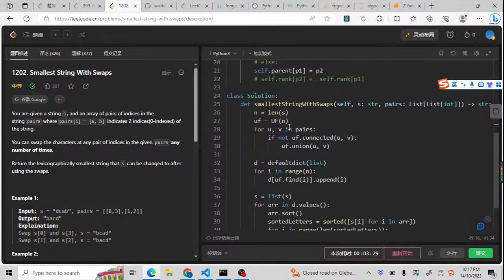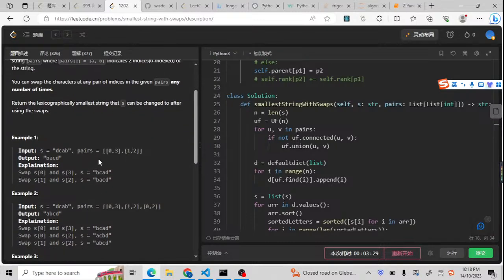The hard part is how to translate the problem to union-find. Inside the pairs, numbers like 0 and 3 are always indexes of the string S. So the number of nodes in the union-find should be the length of the string, because we use these numbers to represent the nodes.